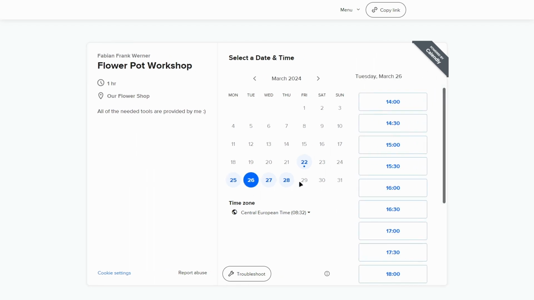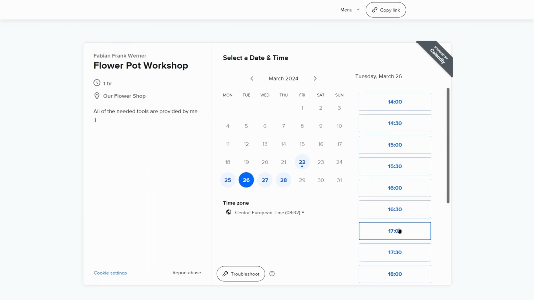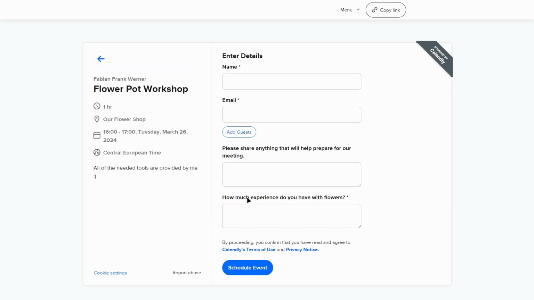And let's say we want to book on Tuesday, and on Tuesday we can choose the 4 p.m. option, and now we are prompted with also the field. How much experience do you have with flowers? Let's go with none, and we can fill in all of these details, and I will do that right now, and then I will show you how it works and looks in the calendar.